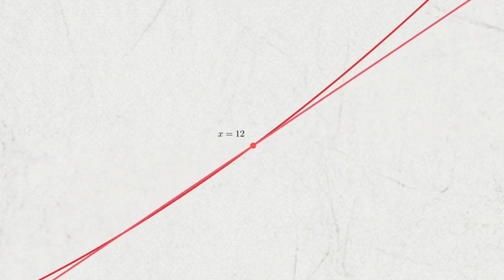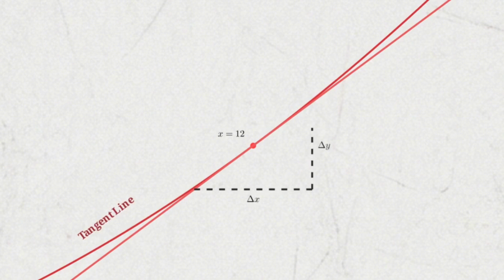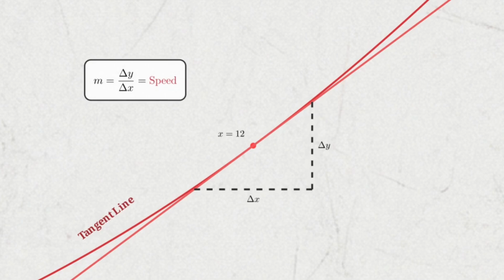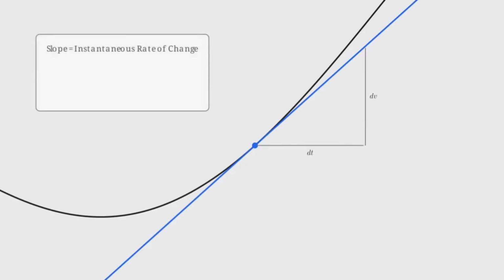If we lay a straight line across that dot so it just barely grazes the curve, we can see the exact angle of our journey at that second. Mathematicians call this a tangent line, and its steepness tells us our exact speed. This act of finding the steepness of a single point is called a derivative. A derivative allows us to take a continuous, fluid movement and slice it down into an infinitely thin moment to see exactly how fast it's changing.